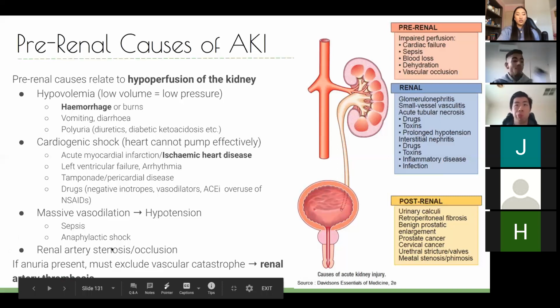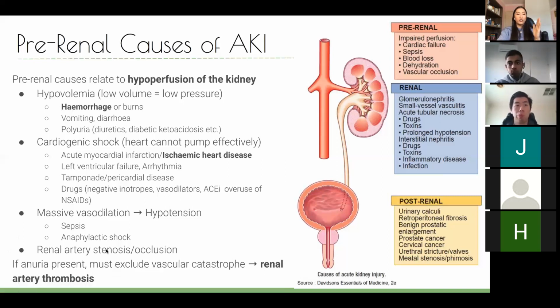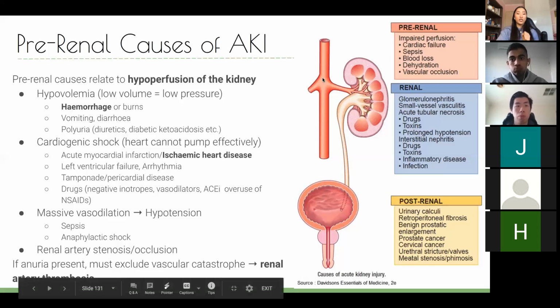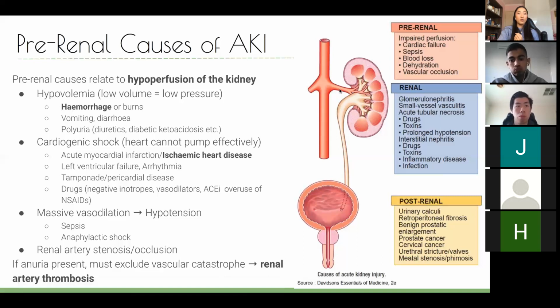Another cause of hypoperfusion is if you block the entry. So systemically, everything is fine. You have enough blood volume, you have enough blood pressure, but if you locally block the entry into the kidney, then obviously you're going to get hypoperfusion. So someone who has atherosclerosis, hyperlipidemia, like really bad arteries, they can just get renal artery occlusion or stenosis. Stenosis just being narrowing, and then occlusion being complete blockage. And if you do that, then obviously you're going to cut off supply to that entire kidney.